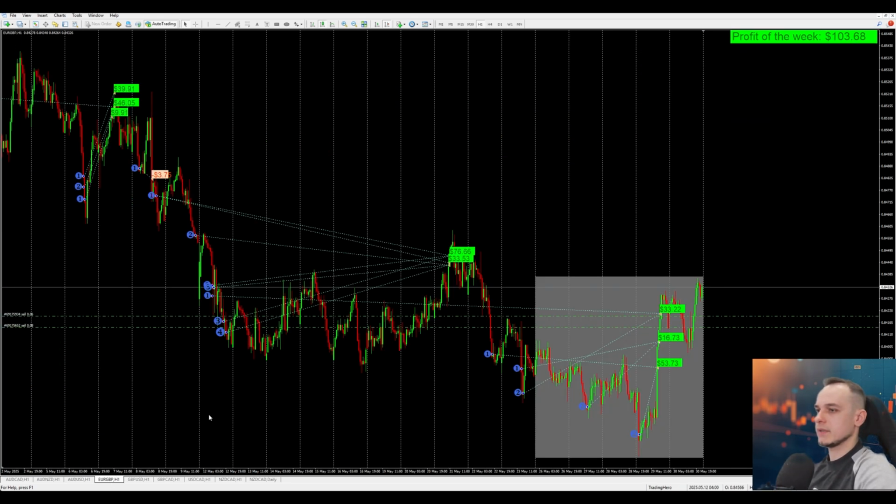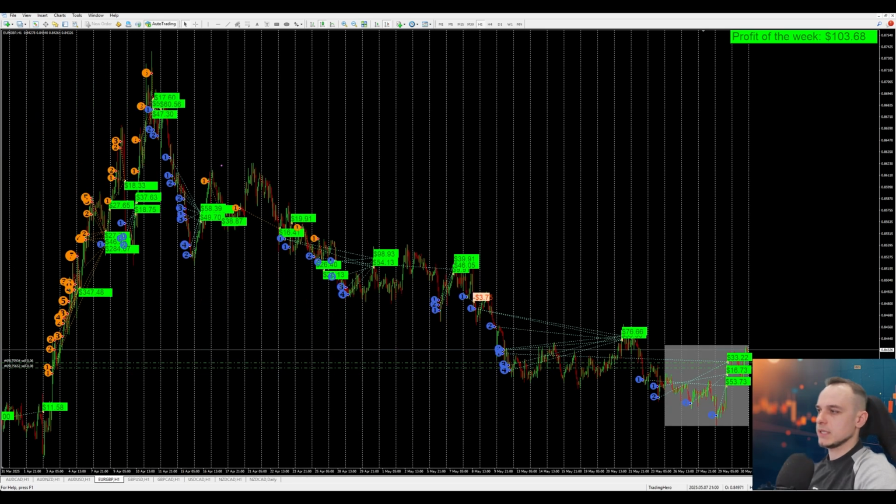Now let's review the euro against the British pound. Here we see a downtrend, but the market has already broken out of that trend. You might ask why we draw the trend line from this particular high.